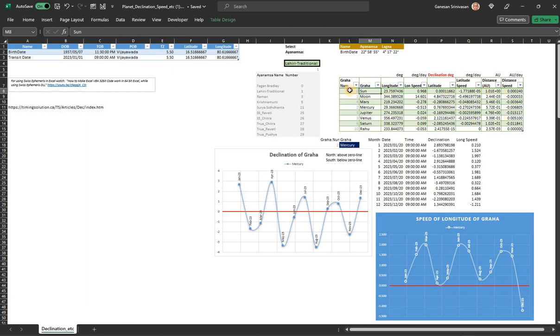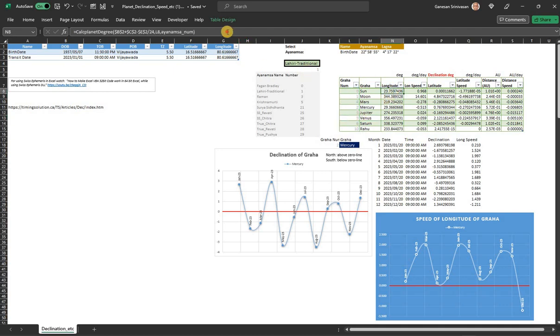For each Graha, there is a Graha number for the Swiss ephemeris. Sun takes 0, Moon takes 1, Mars is given 4. Basically, it is as per the arrangement in the solar system itself. So Mercury is near, so it becomes 2, Venus becomes 3, Jupiter 5 and all that. You have to use this number to get the longitudes.